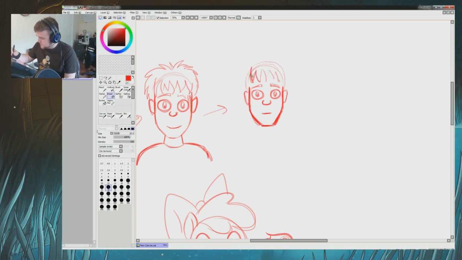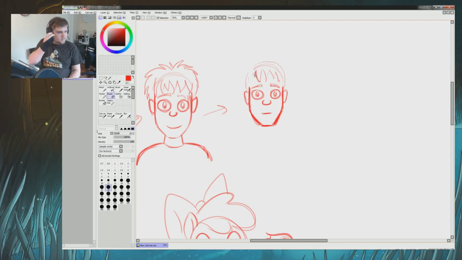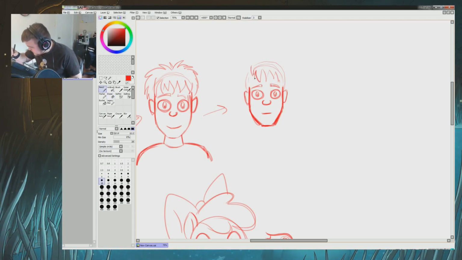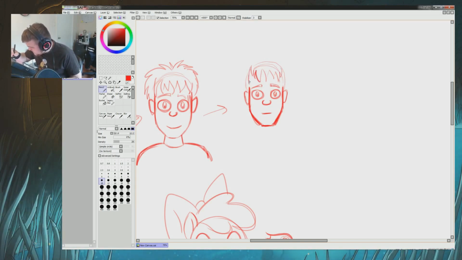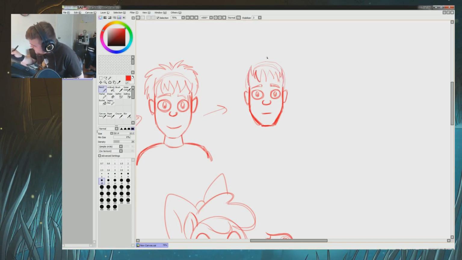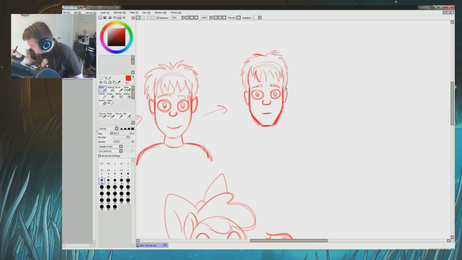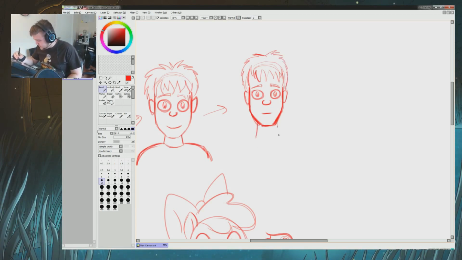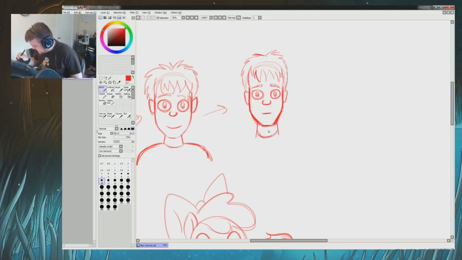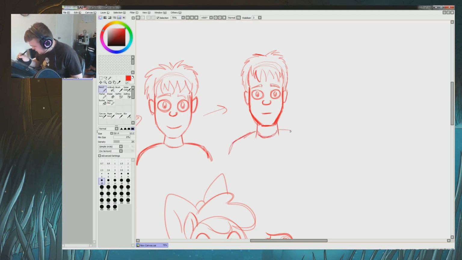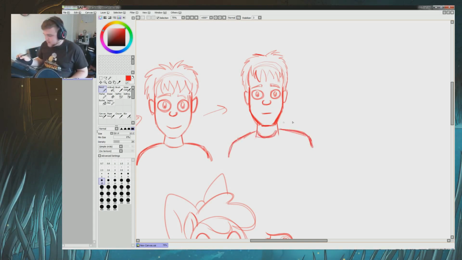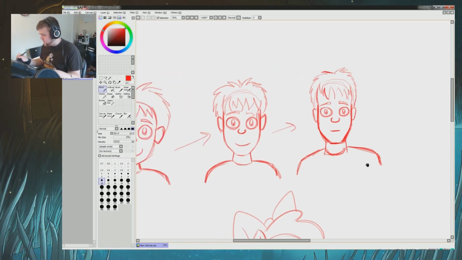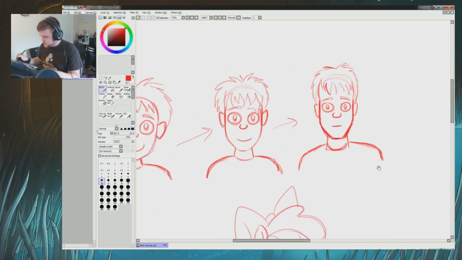As he gets older, make sure you have a little bit of a receding hairline. This shows that he's getting older. It can still look classy and nice, but it's just early onset male pattern baldness. There we go. Also, his neck is going to be a little less thin compared to the rest of his head. There we go. We've aged him up a bit more. He's now probably in his mid-20s, early 30s.